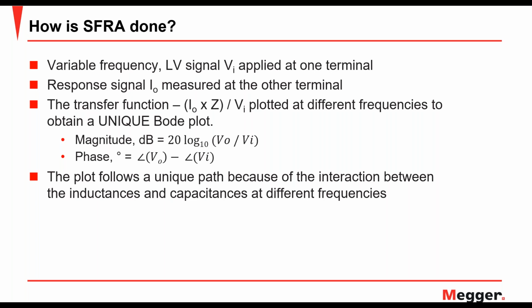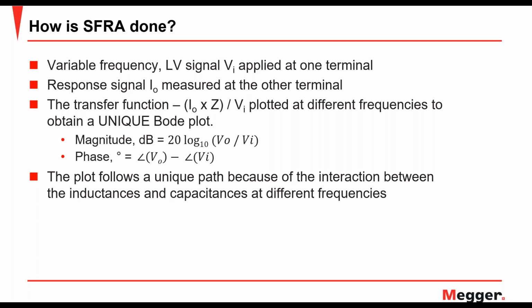The reason why it is expressed in decibels is because the output magnitude can vary over a wide range. So to express a graph in a concise manner, we express the magnitude in decibels instead of the actual magnitude. The phase angle indicates the nature of the signal that's coming out of the transformer. The phase angle is essentially the phase angle difference between the output and the input signal, so the phase angle of the output signal with respect to the input signal.